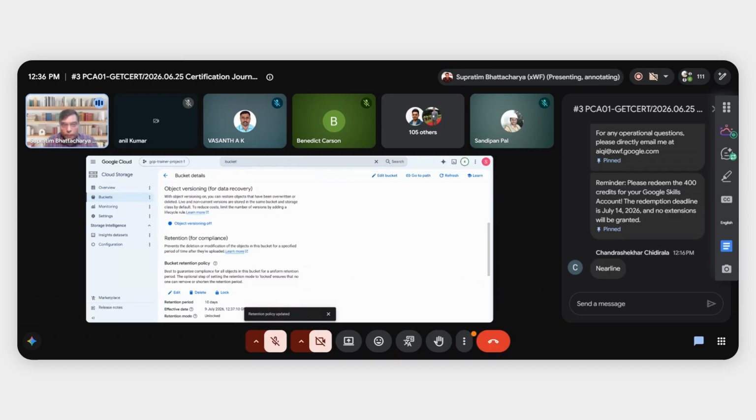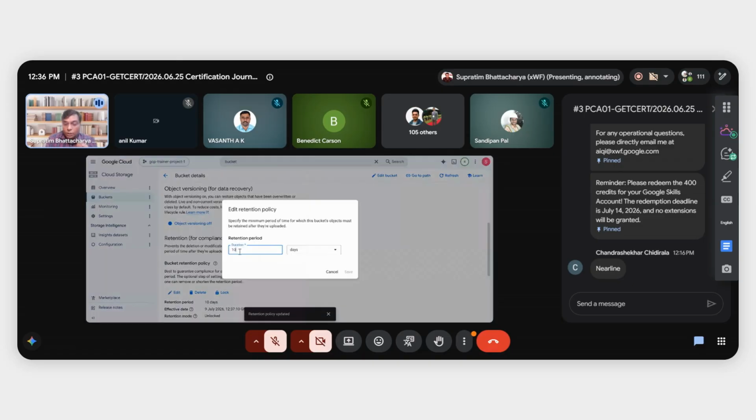Now, the second thing you can ask me: if I've applied a retention policy for the next 10 days, and the next day my boss came to me and says, Supreme, can you change the days to 15, or can you change the days to 8? I can say, yes, as I'm an admin, I have an option to edit the retention policy, and I can change it from 10 to 8. Yes, that I can do.